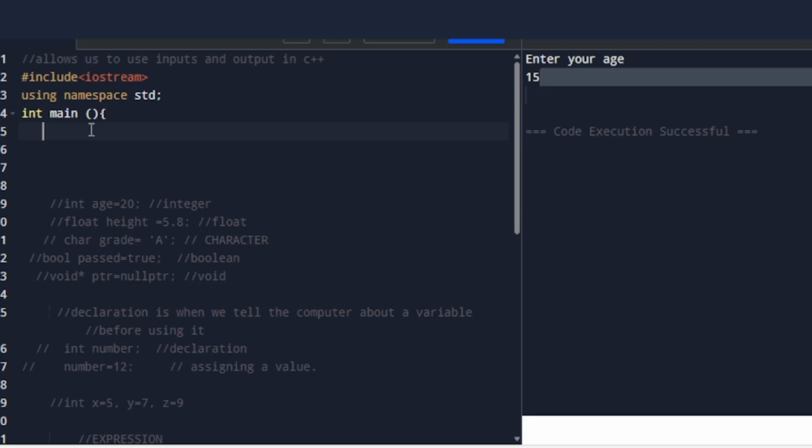We have our include string, our using namespace, and our int main. Next we are going to input our age. So we have int age, then we terminate.